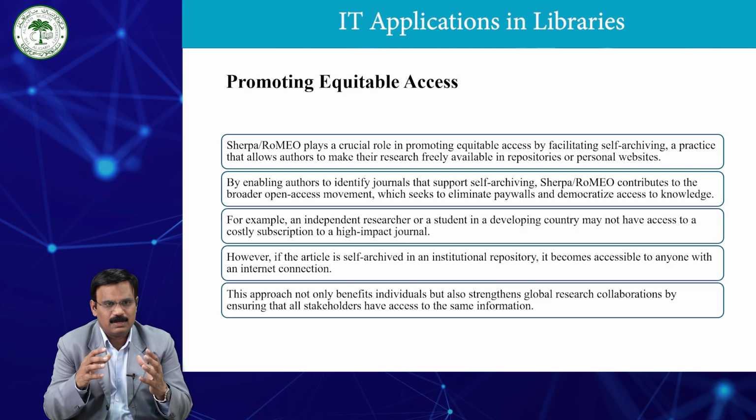For example, an independent researcher or a student in a developing country may not have access to a costly subscription to high impact journals. However, if the article is self-archived in an institutional repository, it will become accessible to anyone with an internet connection. This approach not only benefits individuals but strengthens global research collaborations by ensuring that all stakeholders have access to the same information or knowledge.